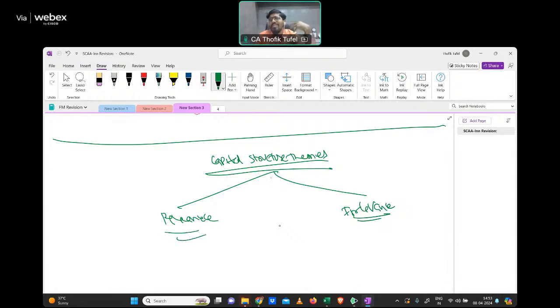What are they trying to tell, relevance and irrelevance? What they are trying to tell in capital structure theories is that we have two sets of theories, which means one person is telling that capital structure is irrelevant. Whatever capital structure you keep, it does not affect the value of the firm, the wealth of the company. Whatever capital structure you keep, your value of the firm will not change. That's irrelevance. So capital structure decisions are irrelevant. Whatever your capital structure, your value of the firm is constant. That is what they are telling.